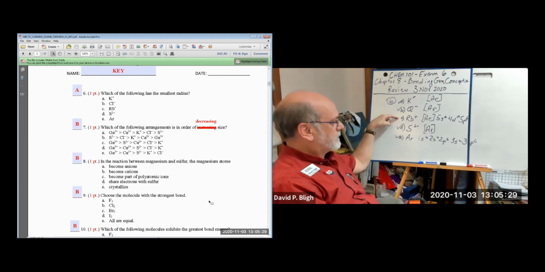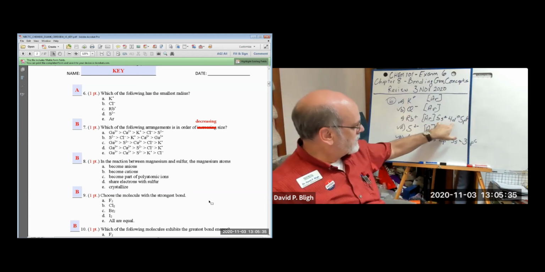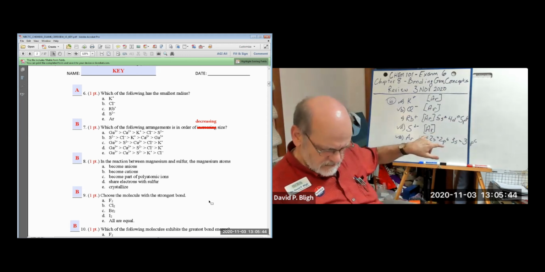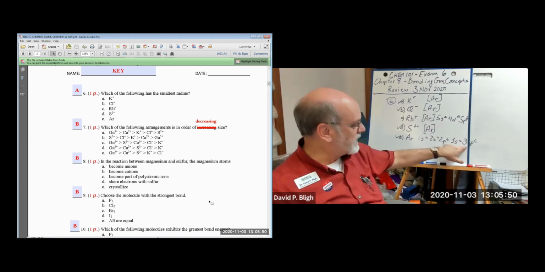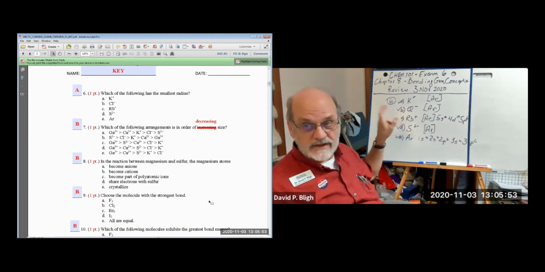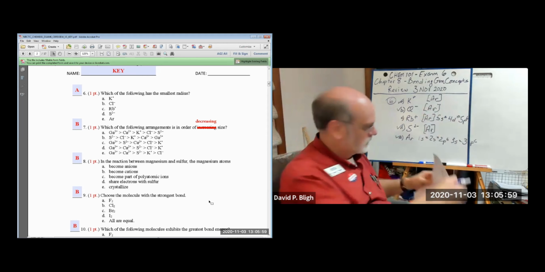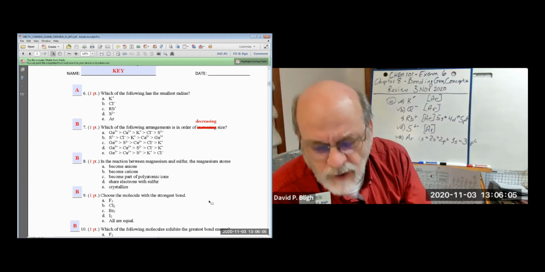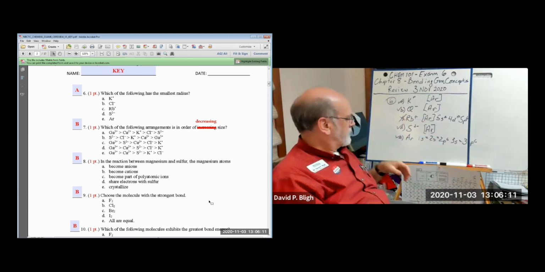Rubidium is bigger than anybody because it exceeds argon by d orbitals and, well, let's see, yeah, by both 5s and d orbitals. It's beyond 3. So the rubidium ion is the biggest one in this group. Its electrons are way out here. So let me go back to the problem. Which has the smallest radius? All right, so it can't be rubidium, right? Now, what about the others?